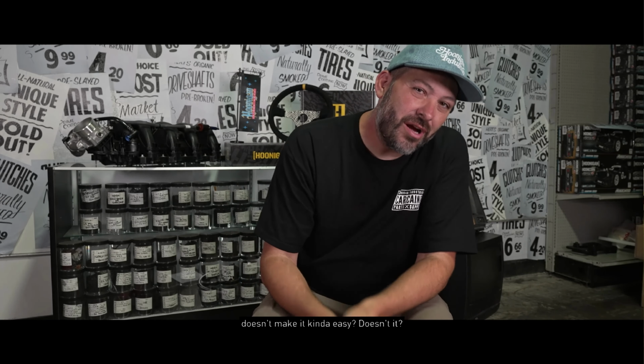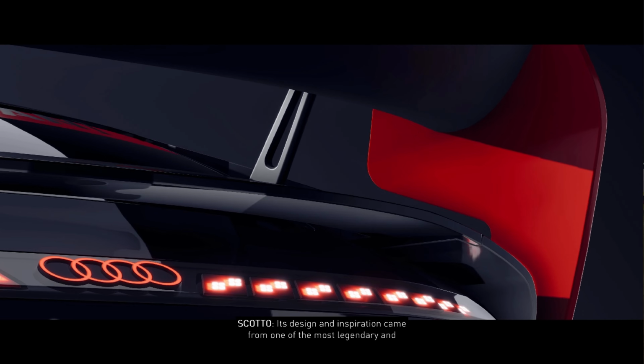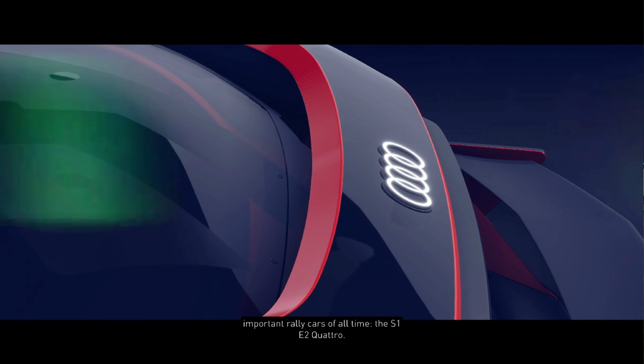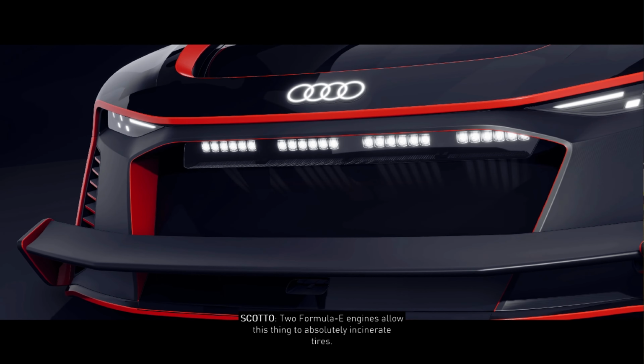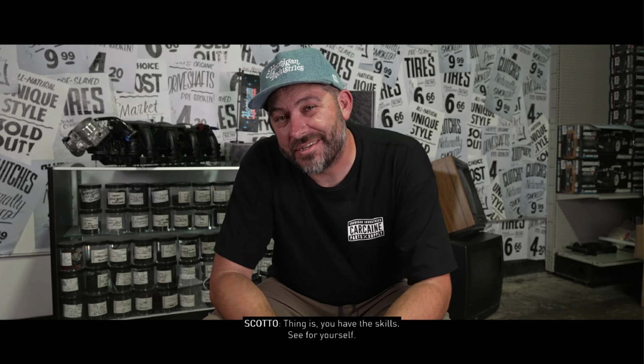But the Hoonatron does make it kind of easy, doesn't it? Its design and inspiration came from one of the most legendary and important rally cars of all time, the S1 E2 Quattro. Two Formula E engines allow this thing to absolutely incinerate tires. Thing is, you have the skills. See for yourself.